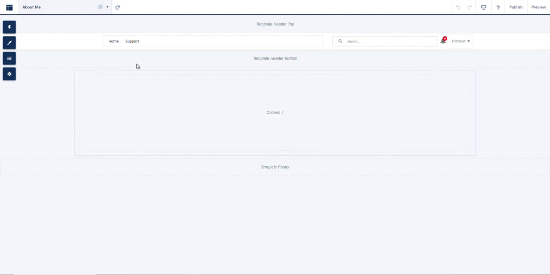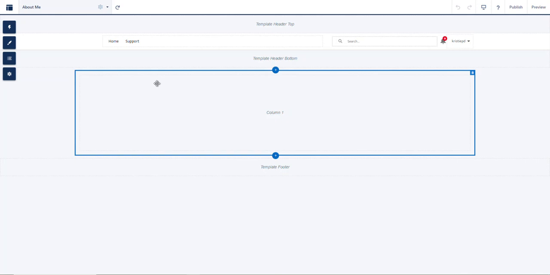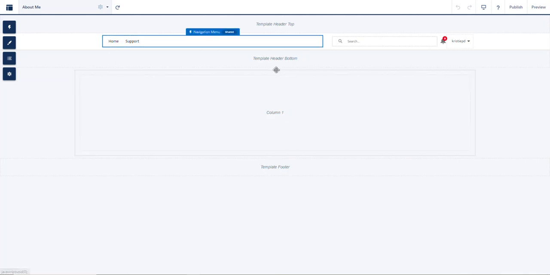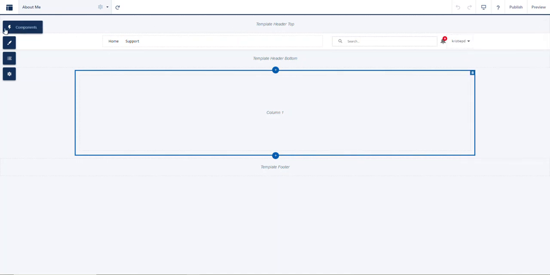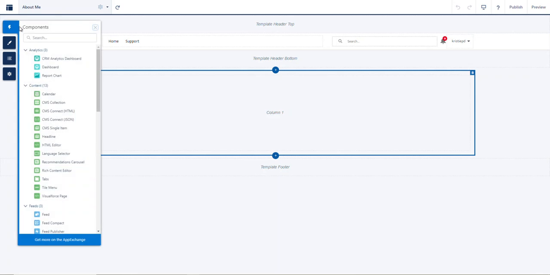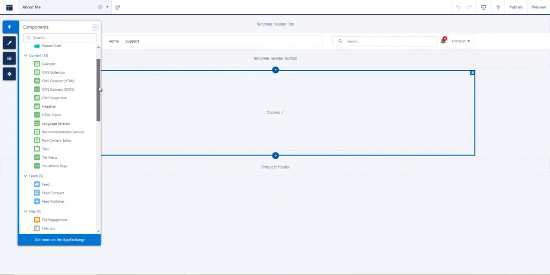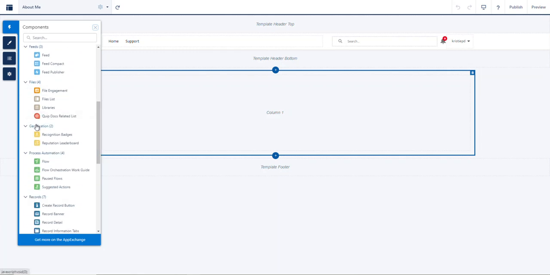What we're going to do is create a text box where you can just type in there. The way you do that is, you can either hit the plus sign, or you can click in there to make changes. But we're going to click over here on the components. These are all of the things that come standard that you can drag into here and display on your particular page. They have it broken out by different types of components. So it's analytics, content, feeds. If you're dealing with files, there's your gamification.